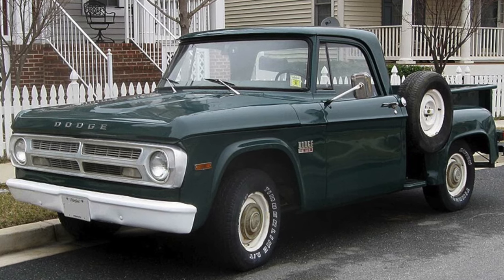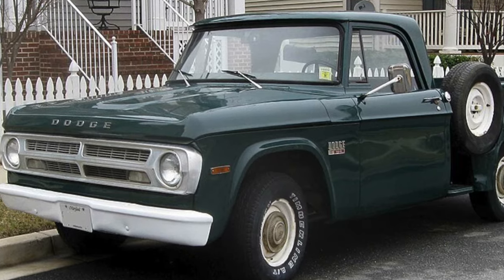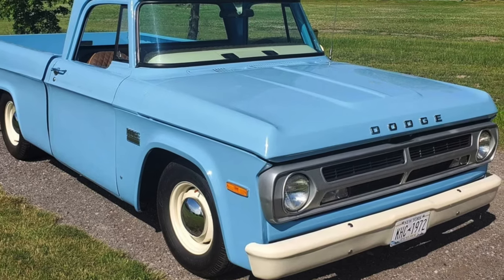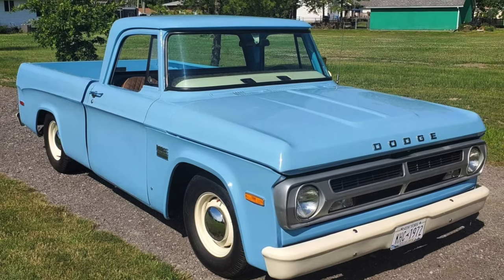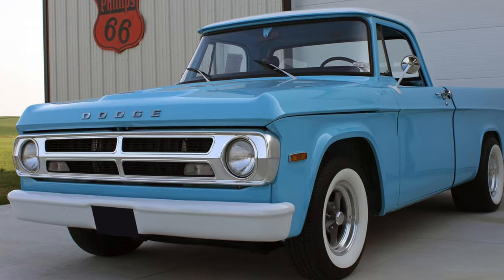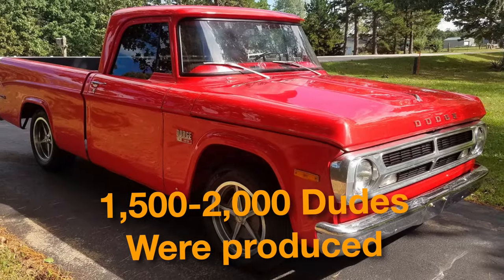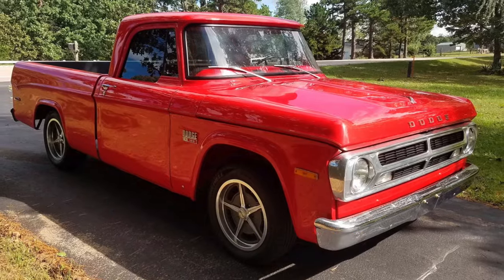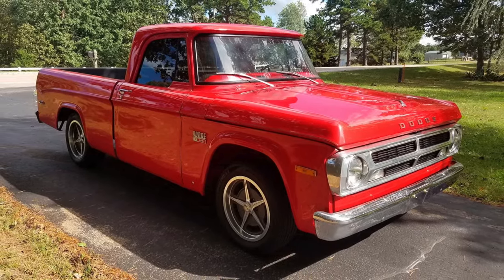There were also Dude-adorning Fargo trucks marketed as Dodge clones in Canada. The Dudes were sold by Chrysler Plymouth dealers only, while Canadian Dodge DeSoto dealers sold Dodges like it was the case in the US. Only 1,500 to 2,000 Dudes were produced, and there are not many of them left today — more than enough reason to make it to our list.